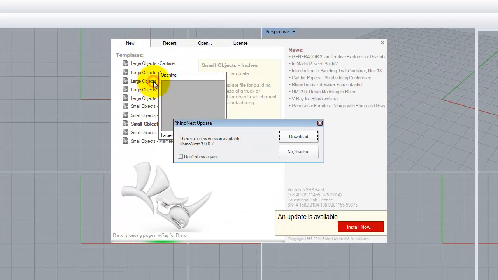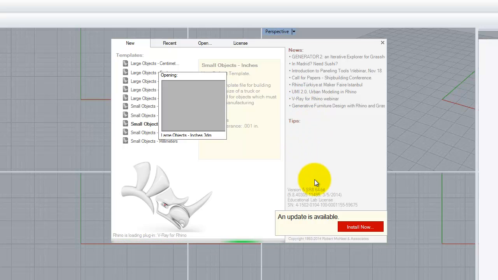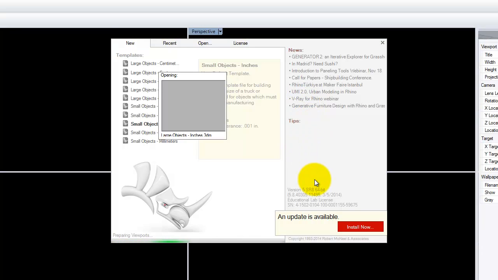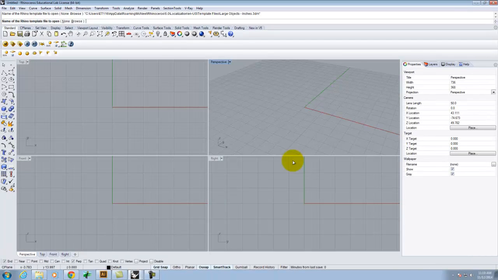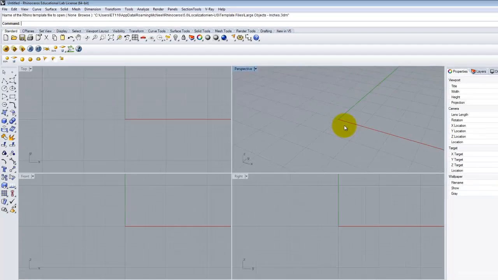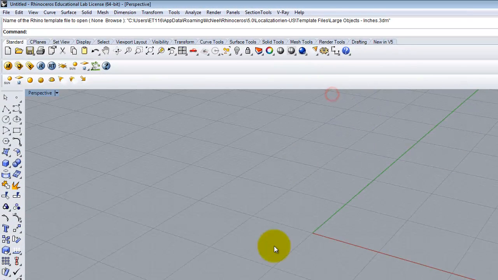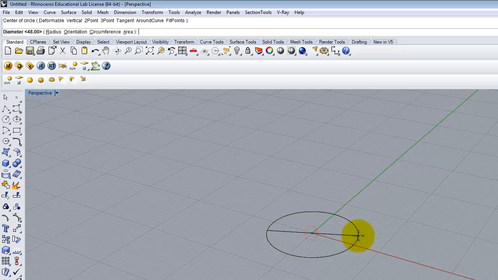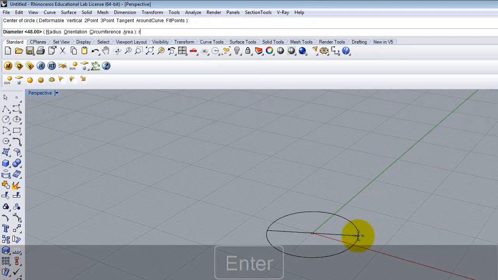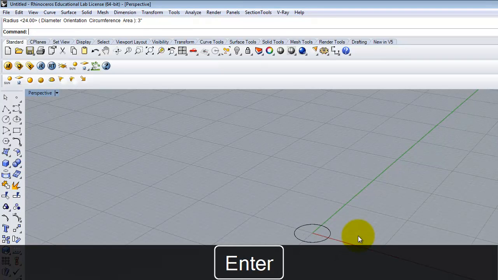Large object, inches. And the first light I'm going to make is just a can light. So nothing particularly fancy. It's going to be recessed up in the ceiling of that little wall. So I'm going to start in the perspective view here, and I'm going to go ahead and model a basic can light. I'm going to do a circle to begin with. We'll start right here at the center. My radius is going to be 3 inches. So it's a 6-inch can light.